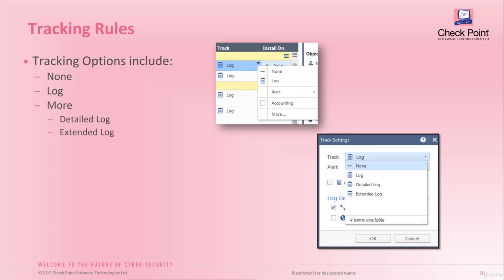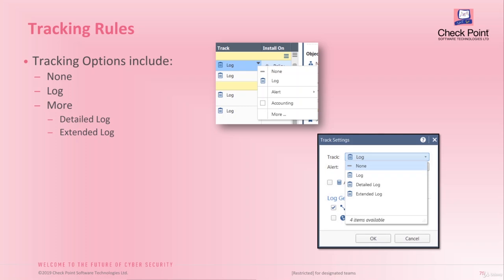Now, we need log data to be generated, and a primary source of log data is your security policy, where we have the access control policy with firewall rules, and each firewall rule has a track action. A brand new rule, the track action is set to none, and traffic that matches that rule does not generate a log entry. Generally, that's not what you want. That's not best practice. What is best practice is to change the track action of every rule to be log.